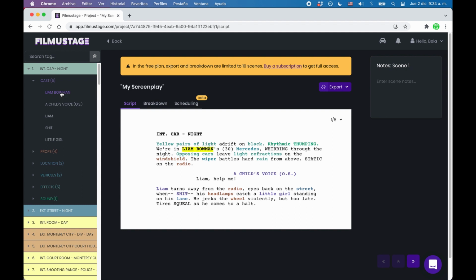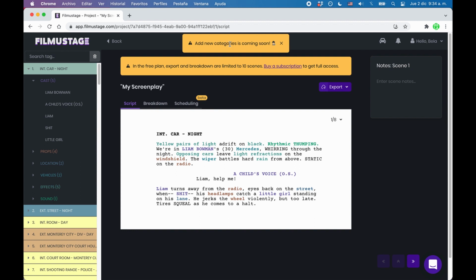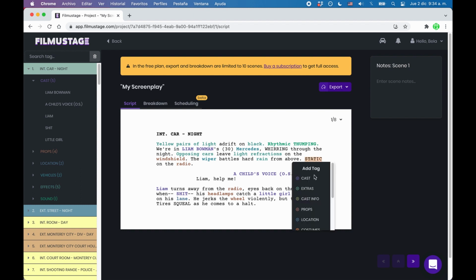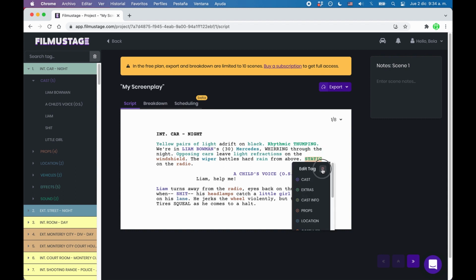If you click on the tag now in your script, you can change the category if you want. Just click on a different category in the drop-down and the tag will be moved to that one. The functionality to add custom categories is apparently a feature that is planned for the future. If you want to add completely new tags, just double-click a word in your script. The tag categories drop-down opens and you can select one of them to add the tag. To remove a tag, just click the word in the script and then click on the trash icon in the upper right corner.